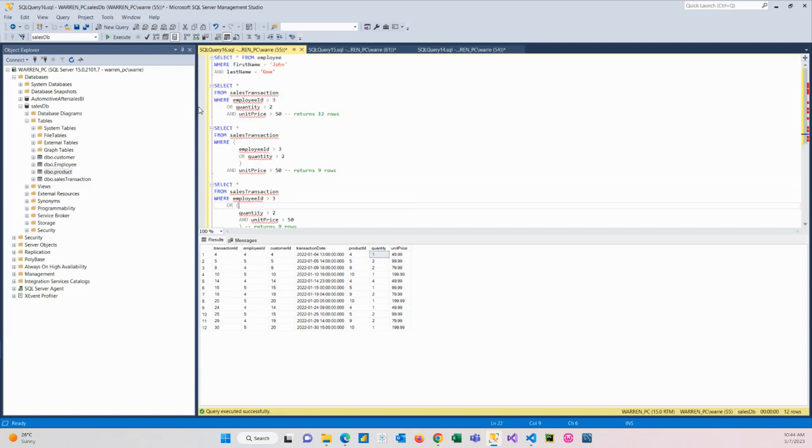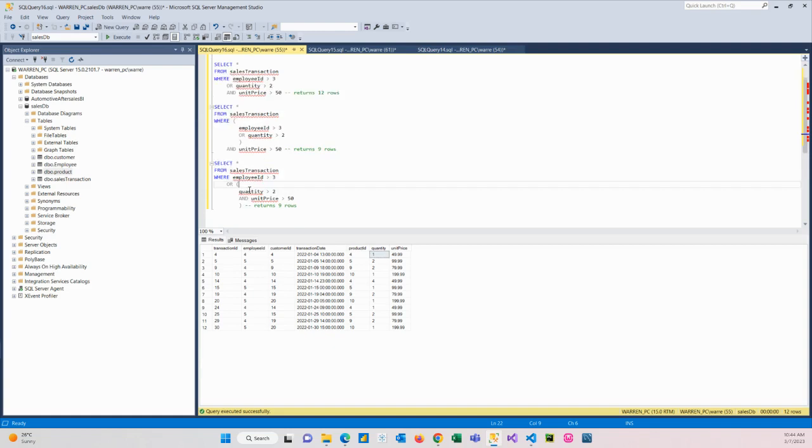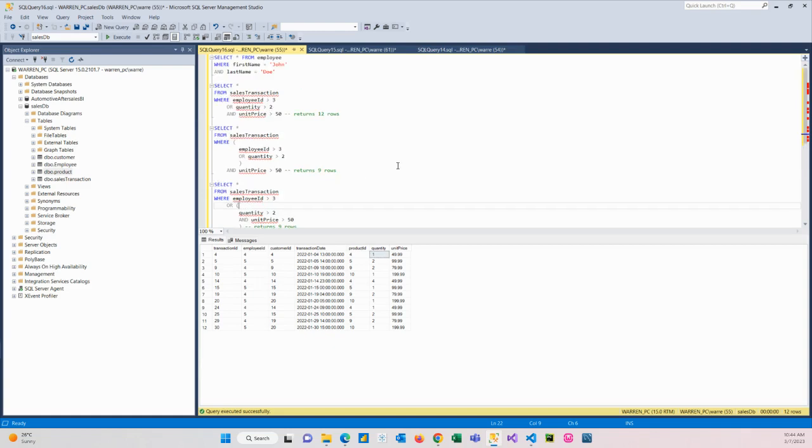But again, the best bet is filter your data to a small data set, play around with these different statements, and you'll get the hang of it. The more data you're looking at, the more confusing it'll be. So maybe limit it to like 10 records or 20 records, and then look at the logic from there. Okay. That is covering the where clause and the AND and the OR.